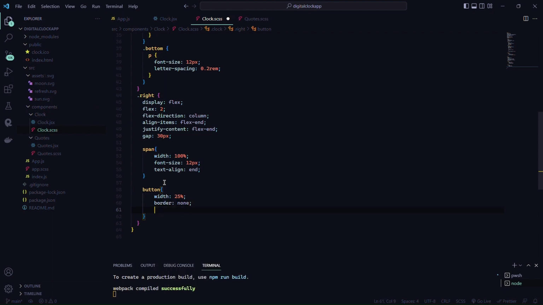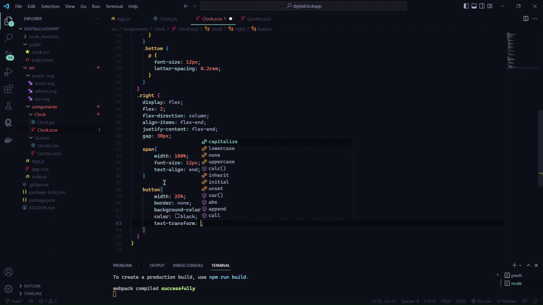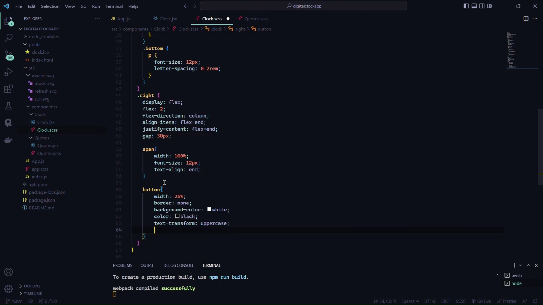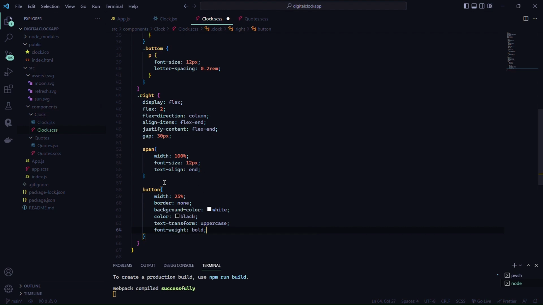Border none. Background color is white. Color is black. Text transform uppercase. Font weight bold.